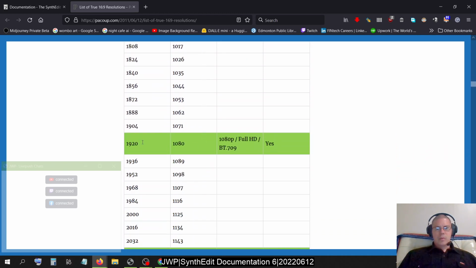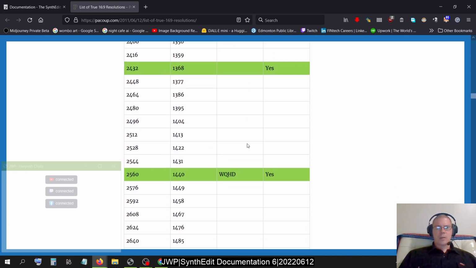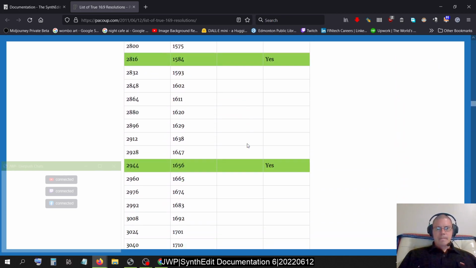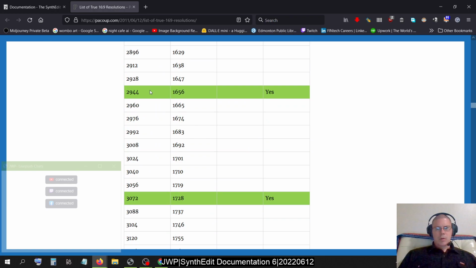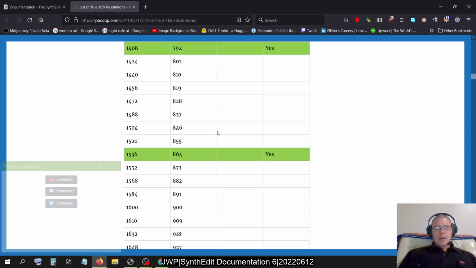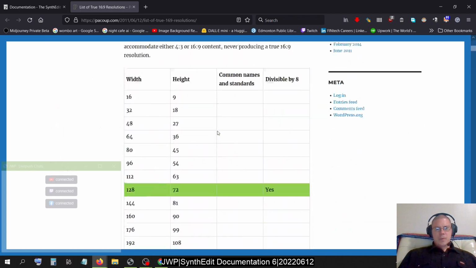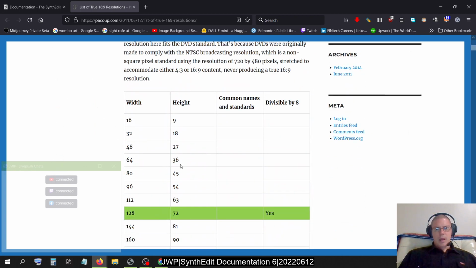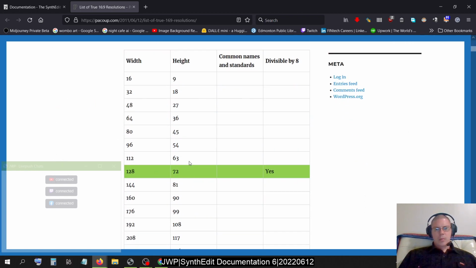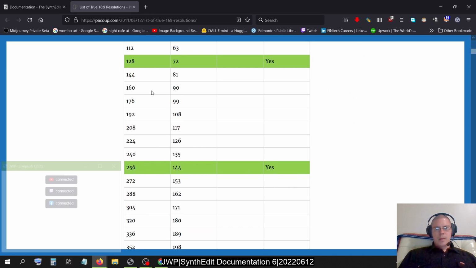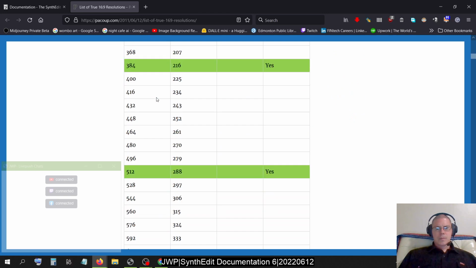Standard screens go up to about 1920 by 1080 these days, and then the 4K screens, I believe, are way up here. This is a 4K screen here. And the green ones are divisions by 8. So that's 16 by 9, and then we come up to 128 by 72. So these divisions by 8 will fit perfectly in the SynthEdit grid.